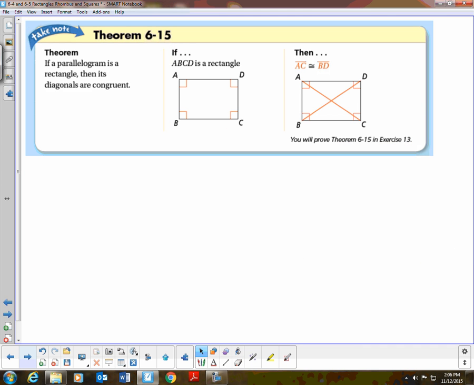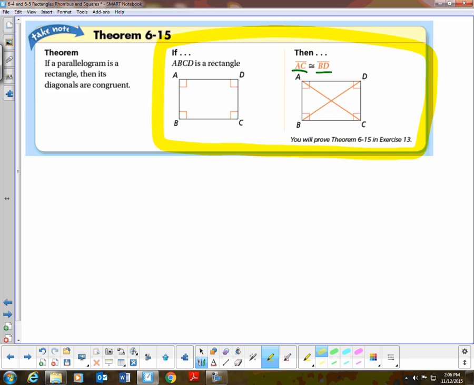All right, the next one, this is a rectangle. By the way, those were the only properties of a rhombus. Now, a rectangle has this one property, which is that the diagonals are congruent. That means the lengths of AC and BD are congruent. Now let me remind you that the diagonals still bisect each other. So remember, get this into your notes.